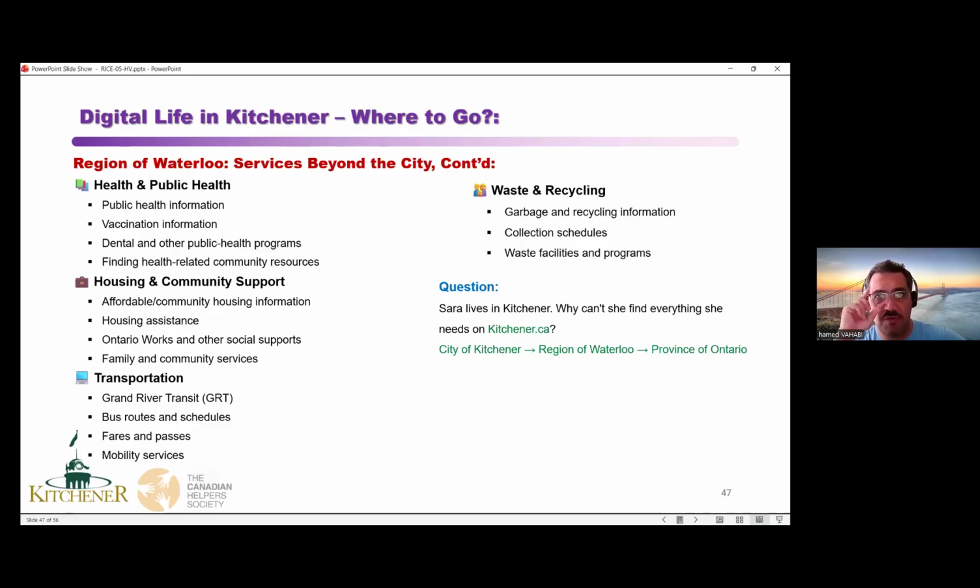So if you're looking for a service, you should try to estimate which level in this structure provides that kind of service, and then you can easily go to the website which provides it. If not, you can go to Kitchener, and if you can't find it, go to the Region of Waterloo or the Province of Ontario and so on. Okay.